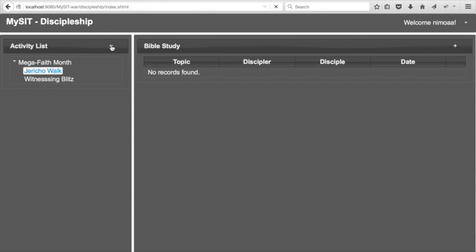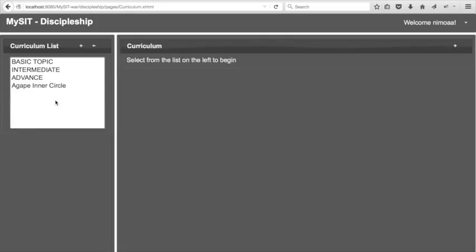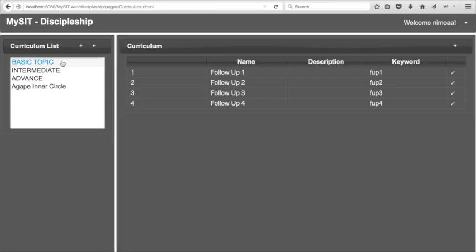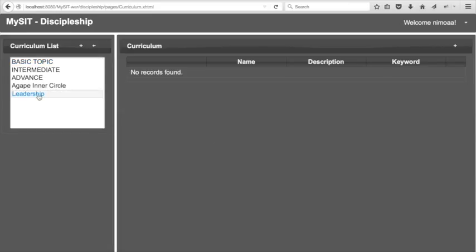Moving on, the curriculum is where we create the sets of topics used in the Bible study. So if you see here, if you select one curriculum, it will display all the topics under it. And if you want to add a new curriculum, just click on this add icon. And then type your new curriculum, like so.